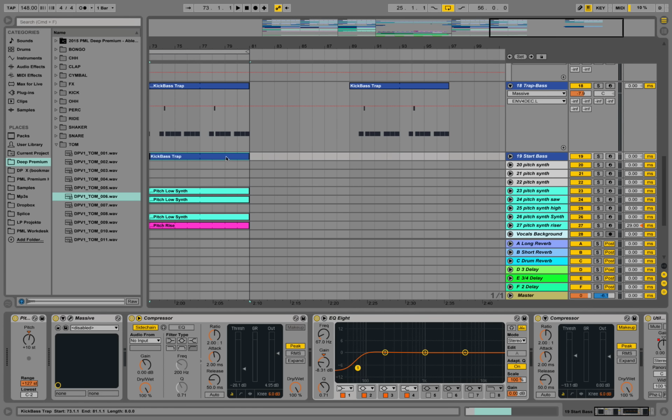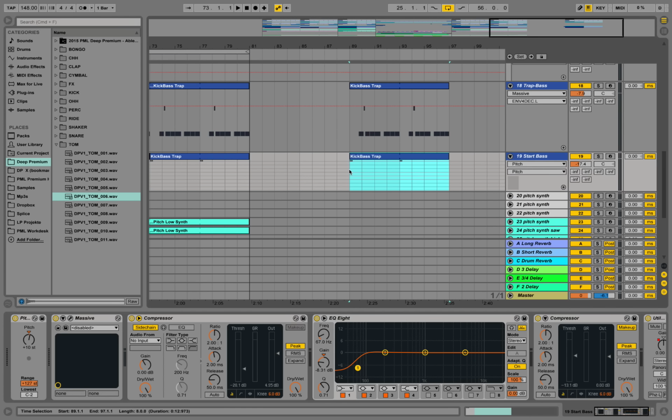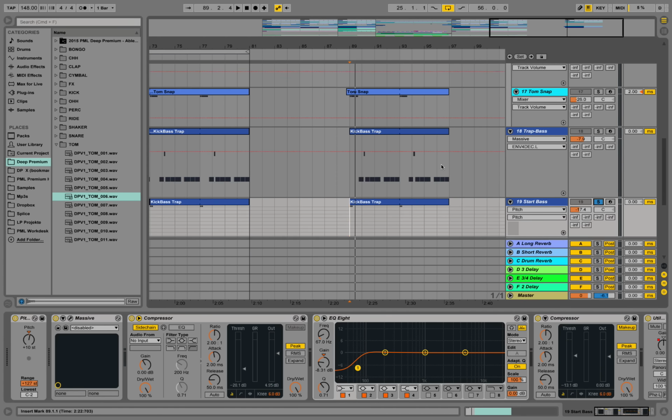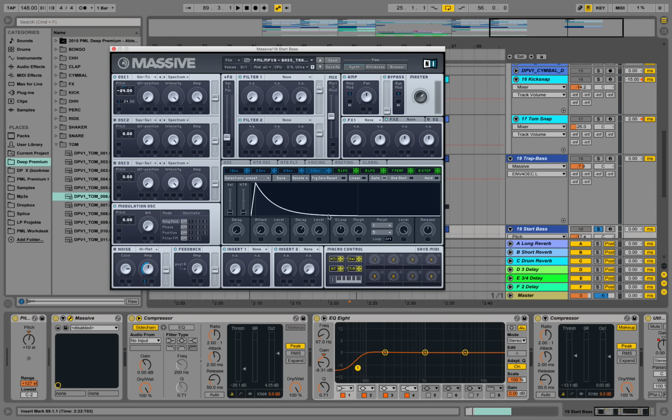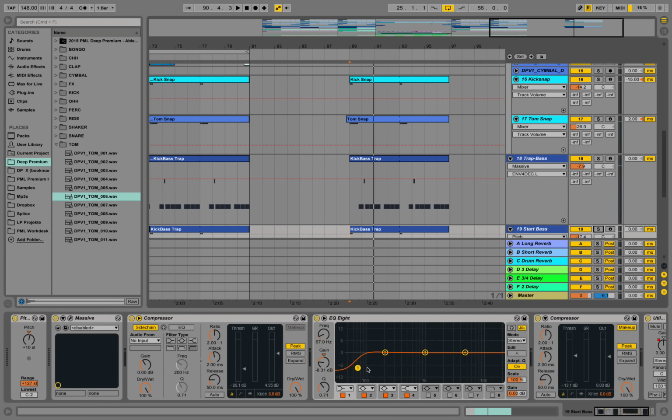Another element here is the start kick. Just emphasizing a bit more on those tones here. And you see this time the decay is short. And we're rolling off some low end here to leave room.